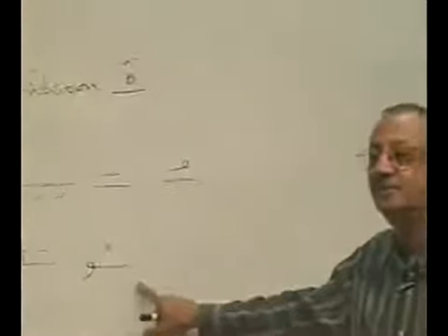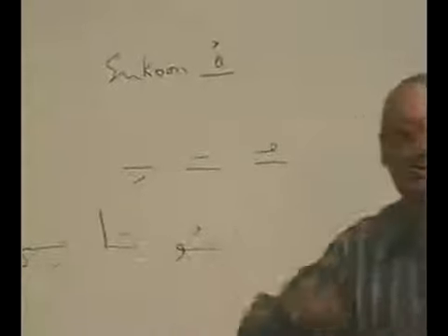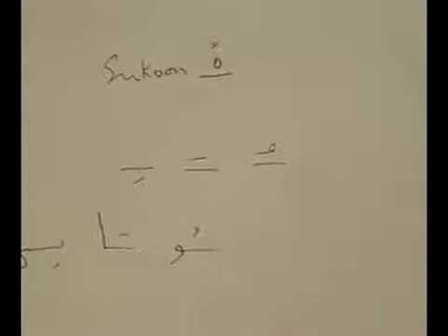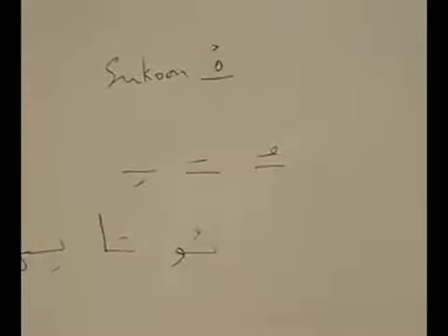Okay. Now, sukoon is not a vowel sign. What is sukoon then? Sukoon tells me that there is no vowel sign on the Arabic letter. Are you with me, brother? Okay. Where is the vowel sign here? On ba. What is on vav? It's a sukoon. Why? There is no vowel sign.